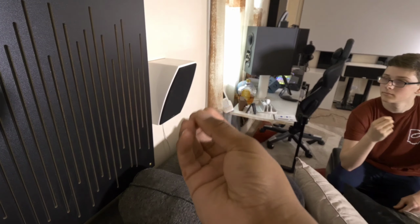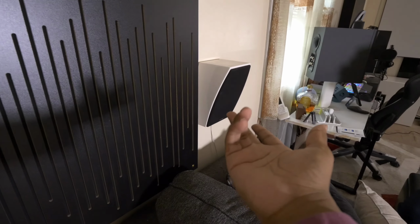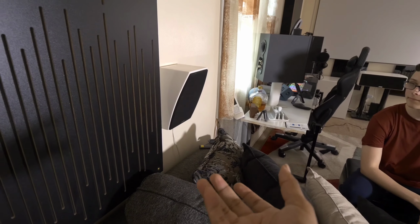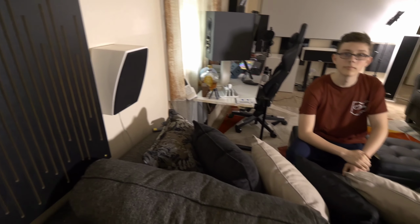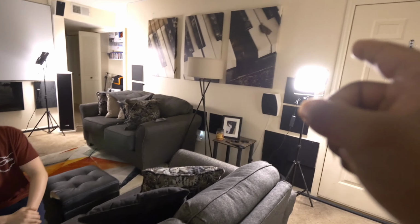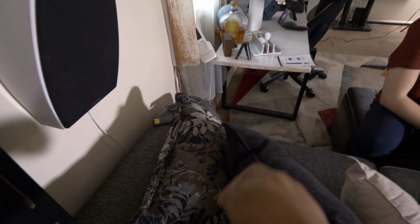And it'll add delay so that it reaches your ear at the same volume and the same time as that one does. So to the brain, it doesn't sound like it's 2 inches from you, because there's processing involved that lowers the volume and delays the time it takes to reach your ear. Since it's obviously closer, it delays it a little so that it reaches your ear at the same time and the same volume as every other speaker in here. So it's not a problem unless you're literally sitting right here, then you're screwed.